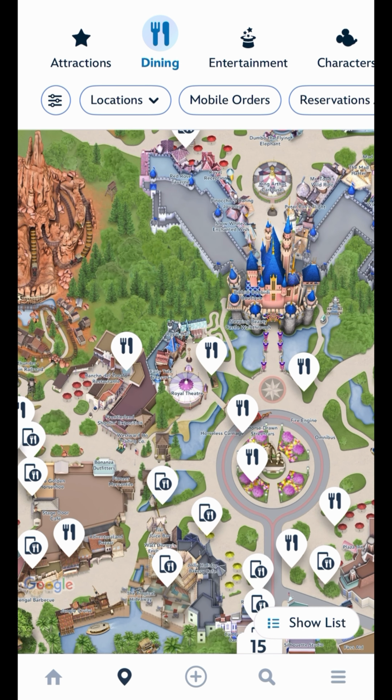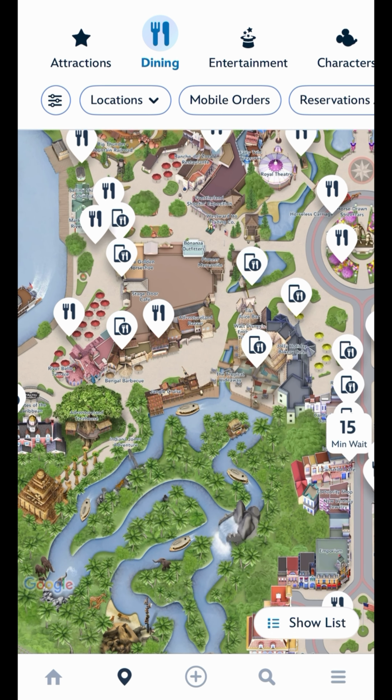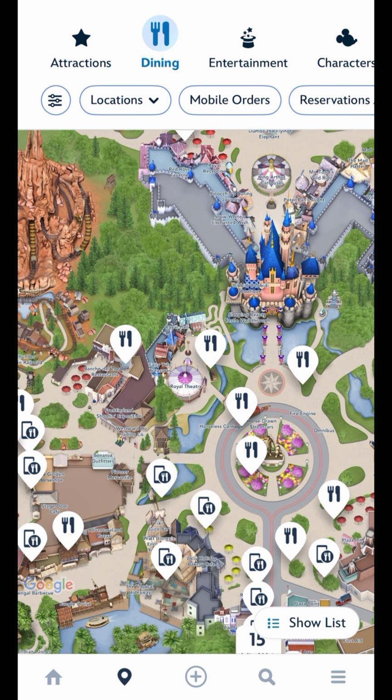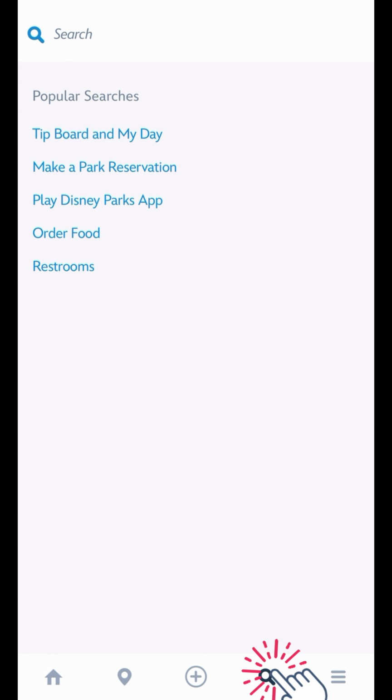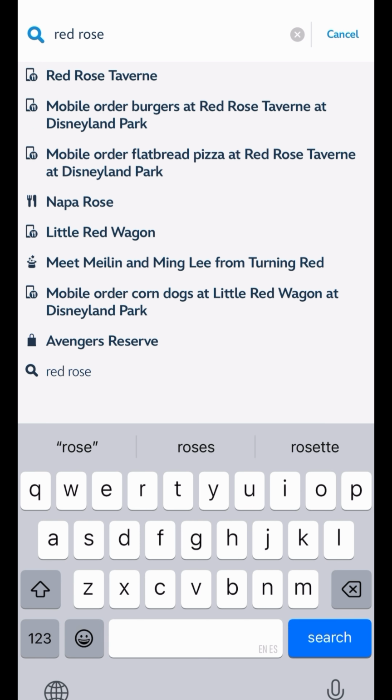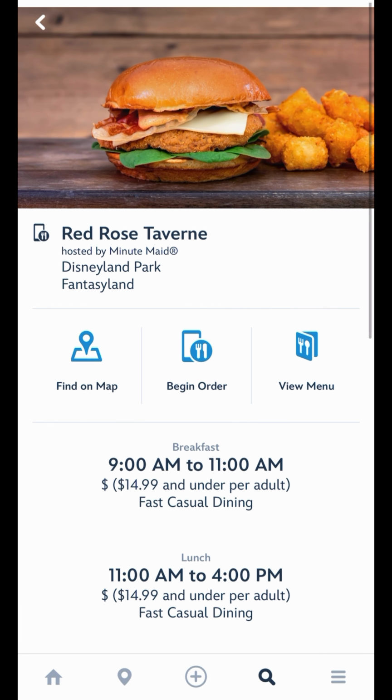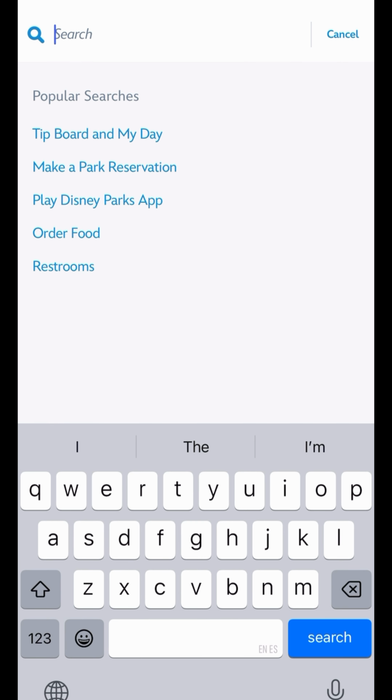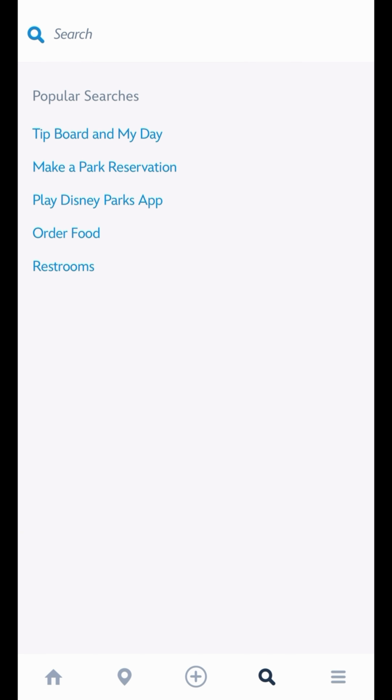So I like doing that because you can just see what's close to you. But I also use this search bar for mobile order. I can just search a restaurant and it will come up, click on it, and I can mobile order from here, which is my favorite thing about the Disneyland app, actually.